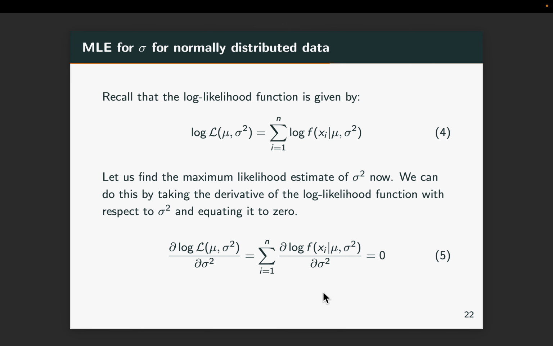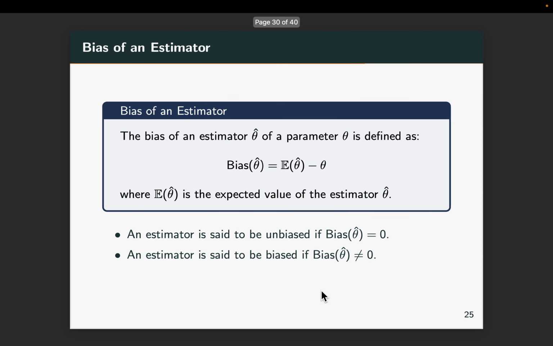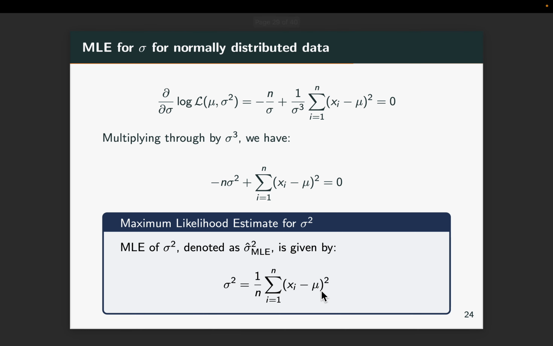The interesting thing comes in when we try to compute the MLE for sigma. It will require a little bit more maths, but it does turn out to be just the sample variance, right? So your best estimate for variance is the sample variance, but there's a nuance: this is known as a biased estimate, right? This is not the best estimate that you can get. This also involves the fact that you're dealing with samples and not populations.